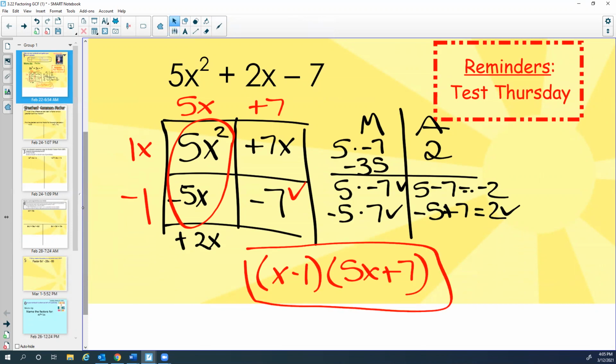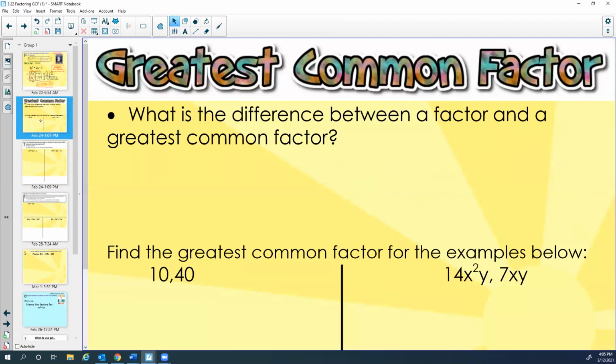By the way, as you see, we do have a test coming up this Thursday, and factoring will be on it. All right, so today what we're focused on is greatest common factor and adding this piece in to what we're doing now. The question is, what's the difference between just a regular factor and a greatest common factor? Well, a regular factor can be any factor of a number, of a number with a variable, any term. It can just be any given factor. Whereas the greatest common factor is the greatest number, the biggest number that those two share in common.